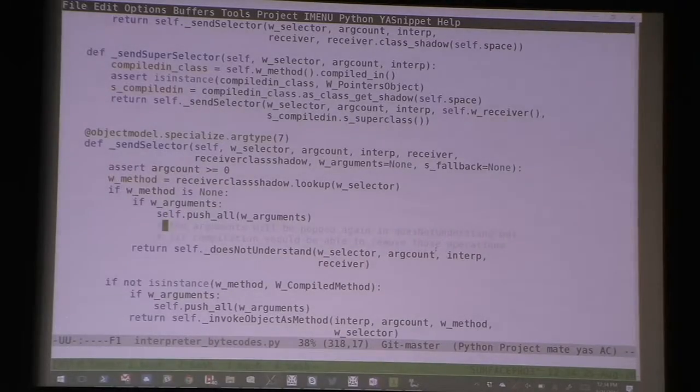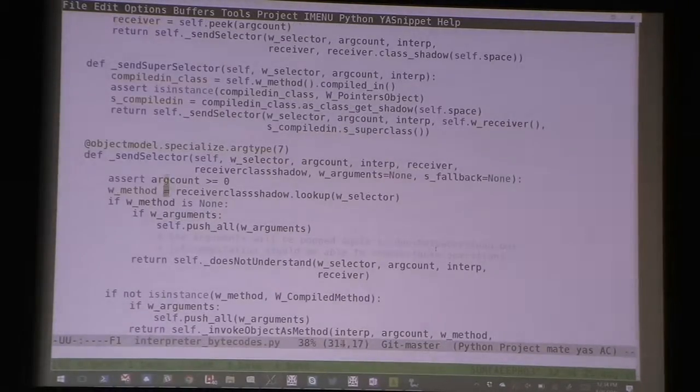Because the tracing JIT can't turn that into a straightforward trace. What the tracing JIT does, so this is the send selector macro that we're using, is we say, give me the shadow, our representation of your receiver class, and then do a lookup and give me the compiled method. Due to the way the tracing JIT works, it's just going to insert a guard. In this trace, I'm going to assume the class never changes, so I don't have to do the lookup ever again. I'm also going to assume that the compiled method hasn't changed, and then just execute what's in the compiled method. So most of the send bytecodes actually go away completely in the traces.